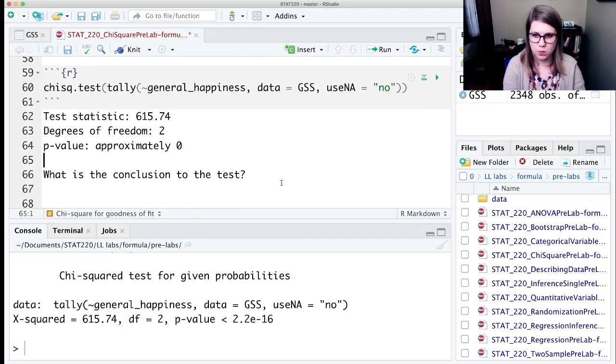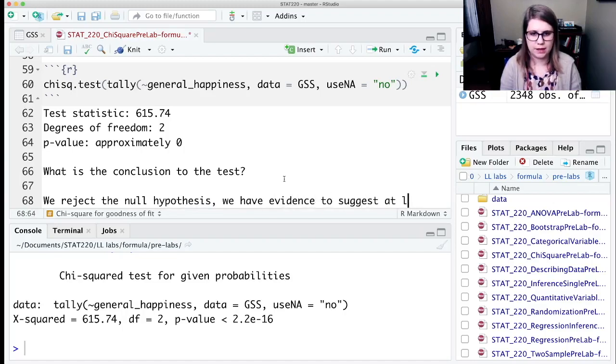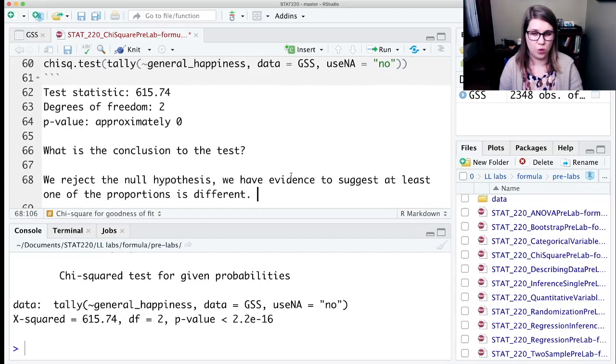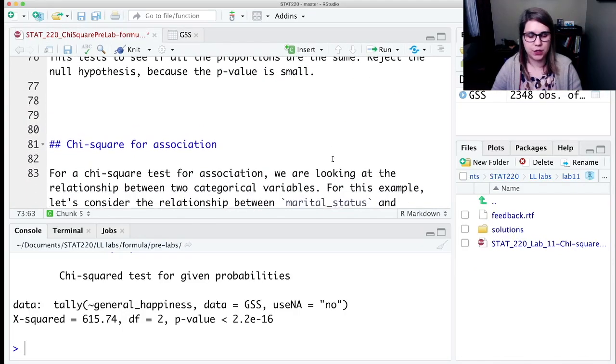So then the question is, what is the conclusion to the test? We reject the null hypothesis. We have evidence to suggest at least one of the proportions is different. So it's different than 1/3, but we don't know which one. So that was a goodness of fit test.